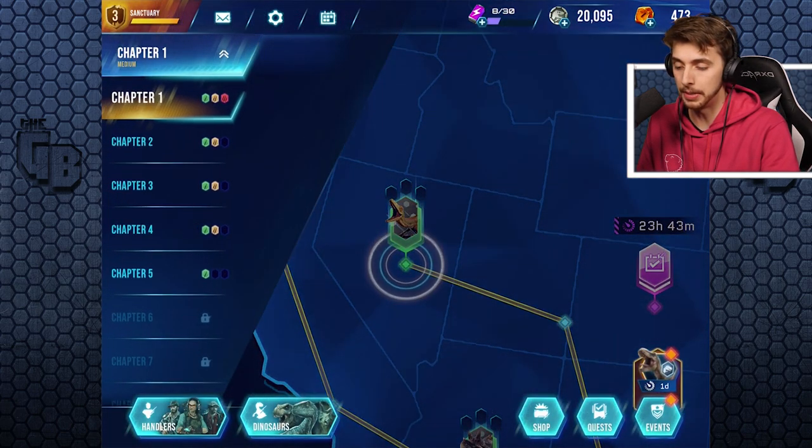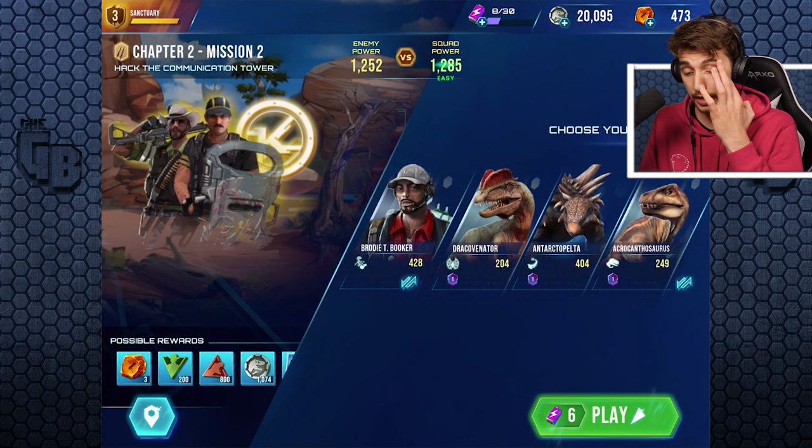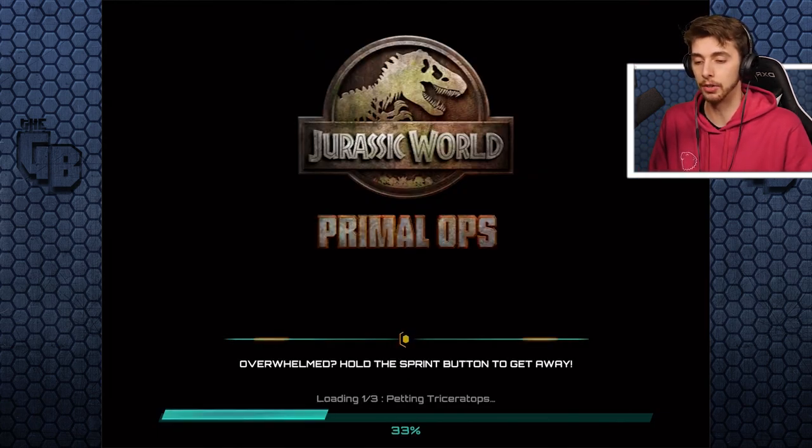I see the problem here. So we could do chapter 2 medium. I think I have started that. And that is 6. But look, 800. Okay, oh, I could have done a regular mission.